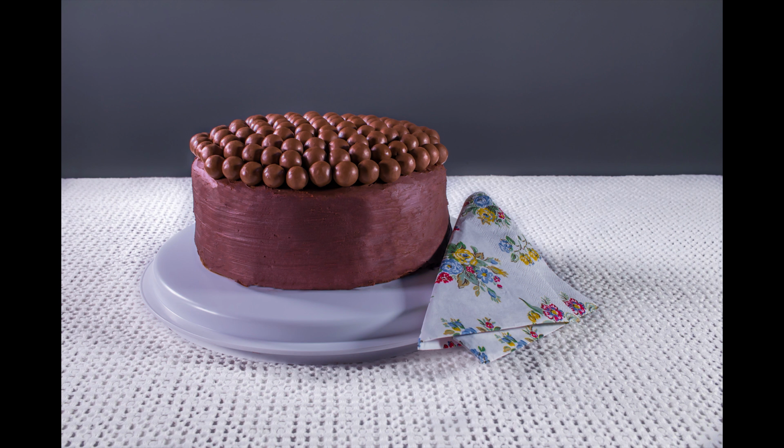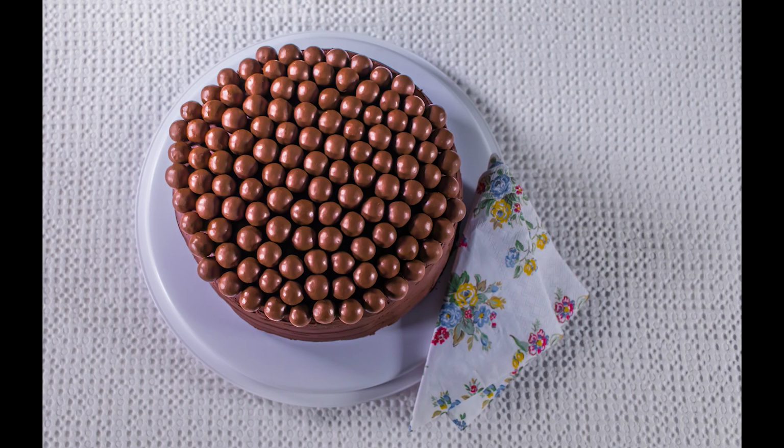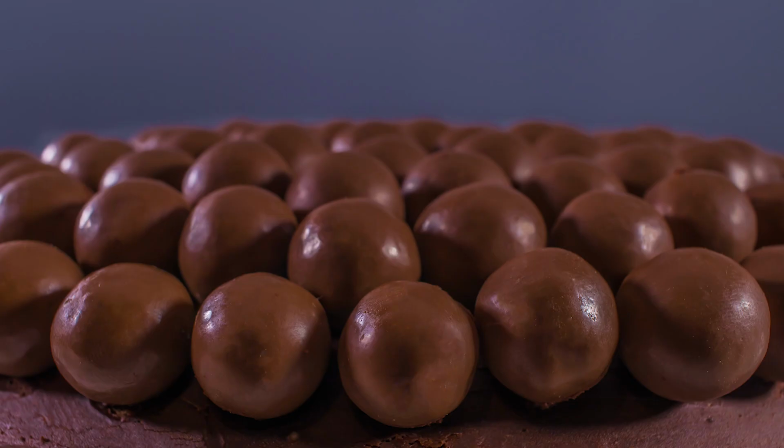In this photo, I simply just added a napkin to the side. Then I tried to just give it a bit more space above the cake. Also tried a bird's eye view of the cake. And then I did a really nice close-up. So by this point, I had documented the whole cake.